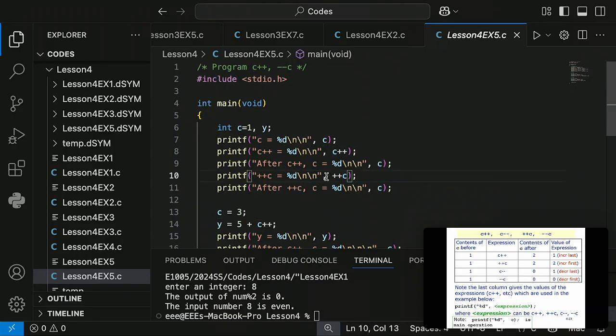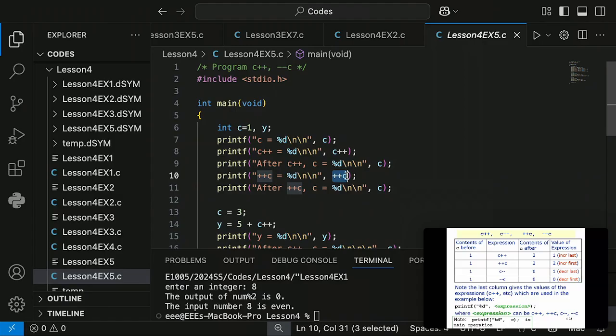Okay, then now you want to display ++C, pre-increment. Increase it first and then use it. So, if you add 1, what's the value of C? 3.